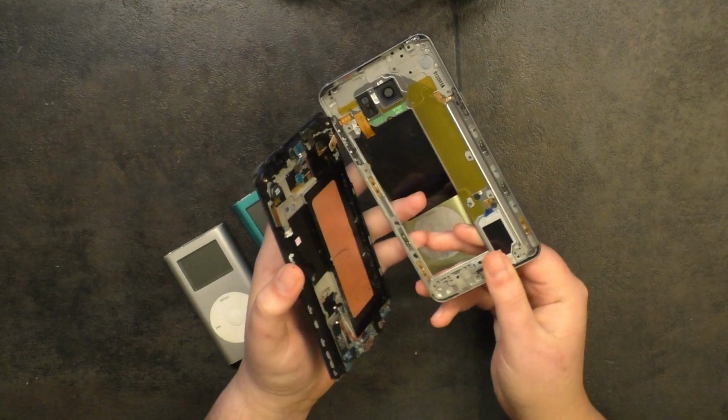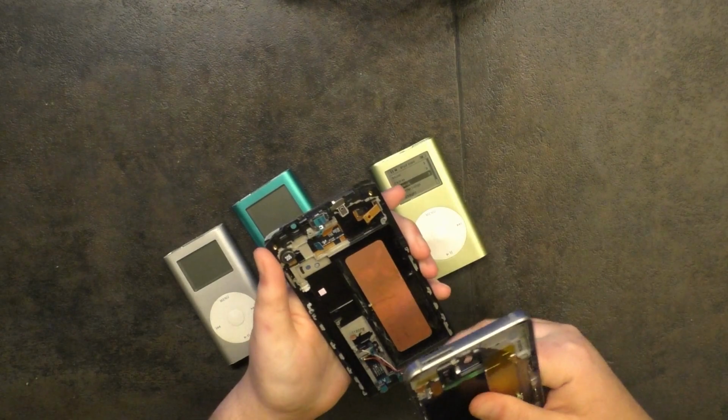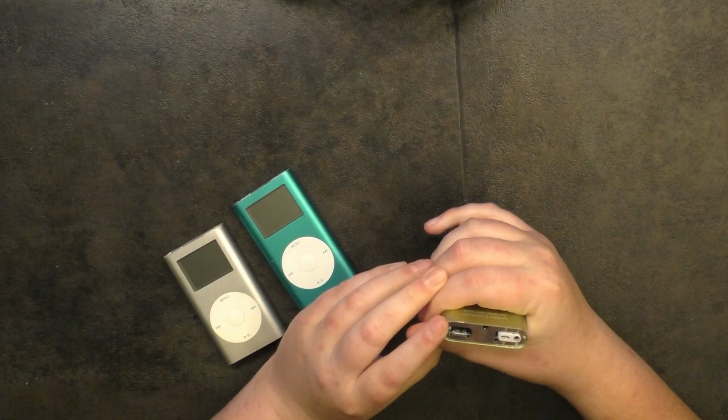So I started looking in my parts bin, and this is why I save this stuff. This is a dead Note 5 display assembly and a backplate that, you know, it's whatever. And I left a little baggie of screws in here with all the screws that came out of this. And wouldn't you know it, a couple of them fit perfectly in this iPod. So I was able to get up and running, get it secured in there. And now we just need a top and bottom bezel. And this thing is pretty much a fully complete iPod.